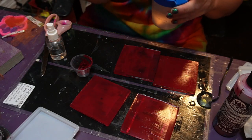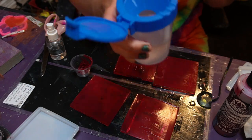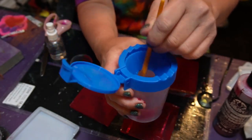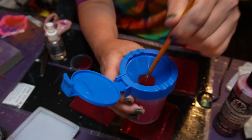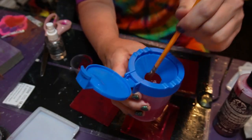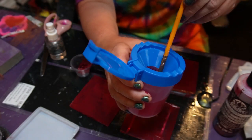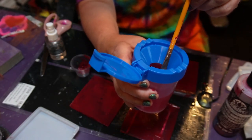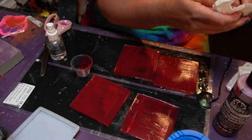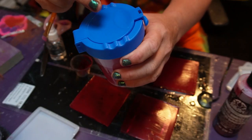And I totally forgot, I did a Dollar Tree haul in my last video, and I forgot to show you guys this because it was on my kitchen table. This is a paintbrush cleaner. So I just fill some water in here, throw my brush in there and mix it around a little bit, and it gets the paint right off. And this is perfect because not only does it not make a mess when I'm swooshing it around, I always tend to forget to bring water out here to clean my brushes. So this will be mine, and I'll just leave it out here and fill it with water as needed. And then it has this lid that just closes in place.